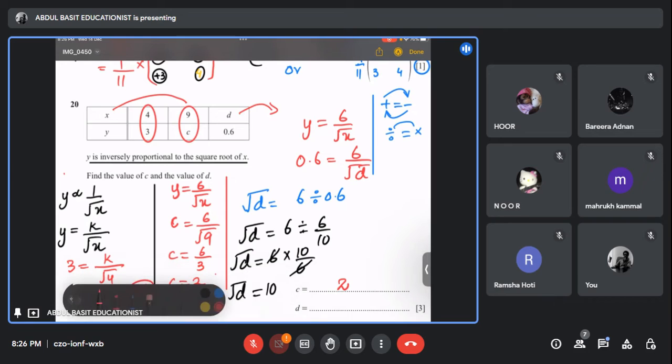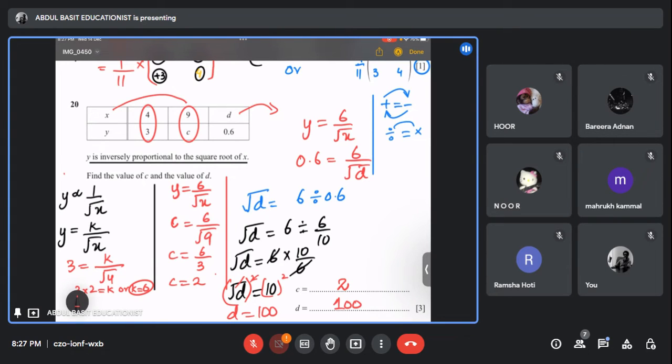Now according to the demand of the question, taking square on both sides, square root cancels. So d is equal to 100. Without using the calculator, that's the way you have to solve the question. You can proceed in a very long method, but you should be confident that you can easily tackle that plus minus multiply and divide thing. Is this clear, everybody?